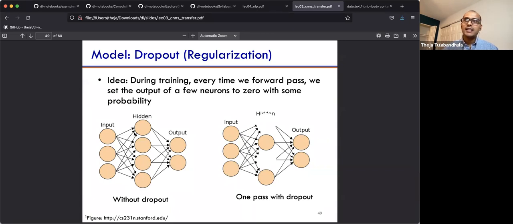The idea is to make your network more resilient, more robust, and that's the purpose of regularization. Regularization is all about not building a model completely dependent on data, but imposing your preference. For example, only some of the weights should be positive, and that's the L1 penalty in a lasso or an L1 regularized regression setting.